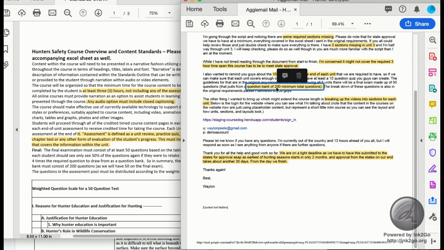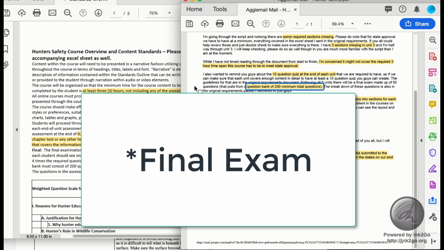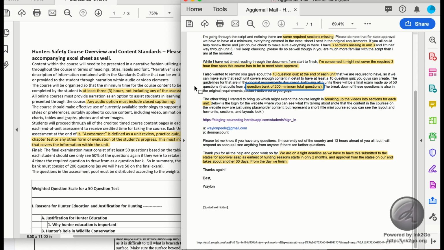And we need to do a 200 minimum total questions. So I'm kind of assuming that the questions that appear in the quizzes don't double appear in the final quiz. So I think our strategy, and if that's different, you can correct us, but 50 questions that will represent quiz questions, 200 that will represent the final, but the 200 from the final are different than the quiz questions. If that's not correct, let me know.